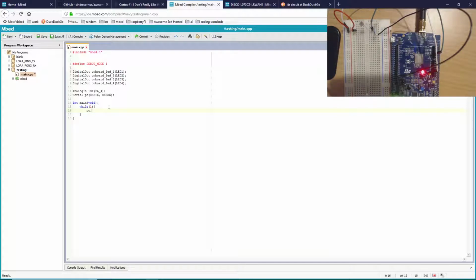We're going to do pc.printf, and we are simply going to print the LDR value %f, and then leave a new line character and a carriage return, and close that off. And then we're going to also add the variable, which is going to be ldr.read. It's a really simple statement, and that's it. This is going to get us our value.